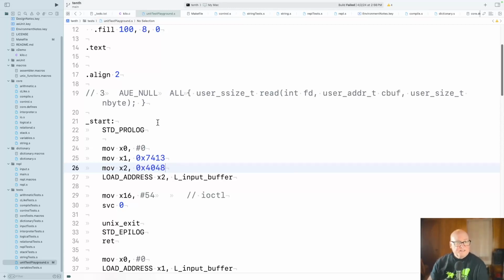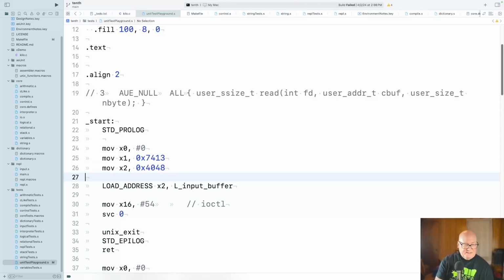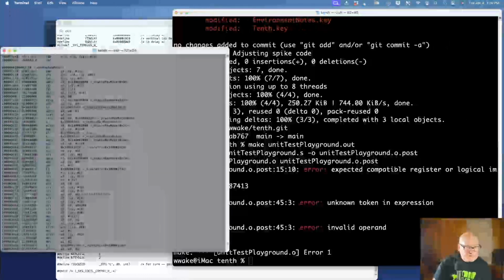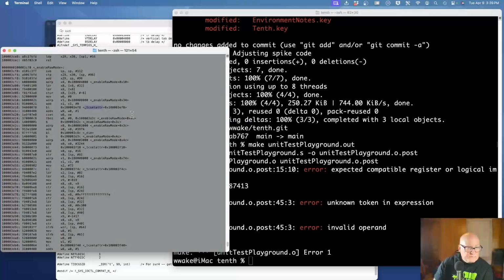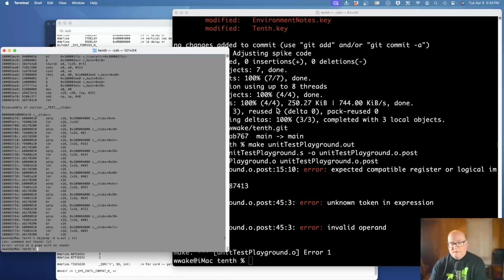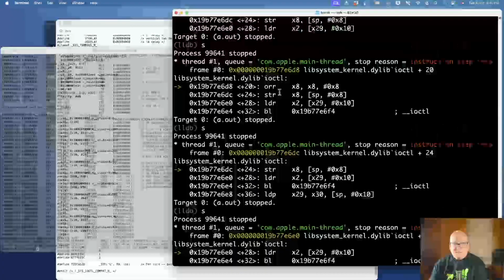I don't remember how our C code did it. It was like an add. X1 equals X2 LSL 16. It was something like that. Let's find that dump. Okay, it was in here somewhere then.